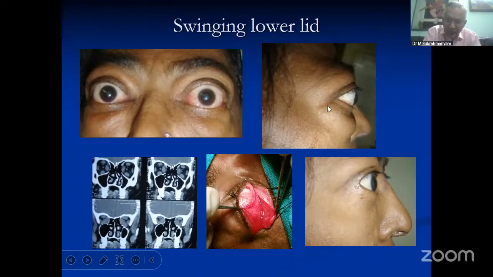This is preoperative. This is postoperative. You see that the scar in the crow's feet has healed so well that there is no scar visible at all about 6 months after surgery. And she has regained 6/6 vision.